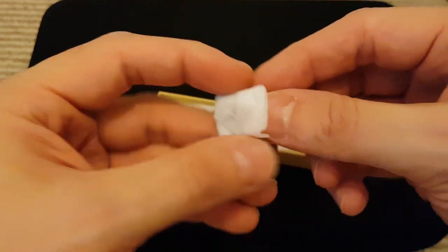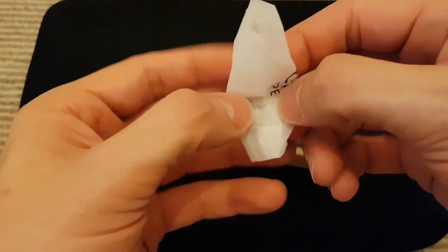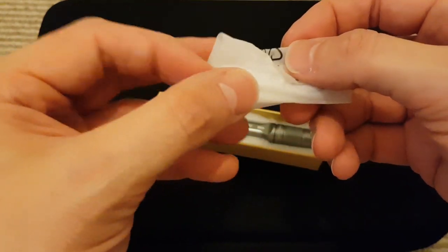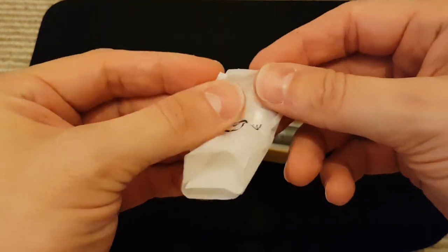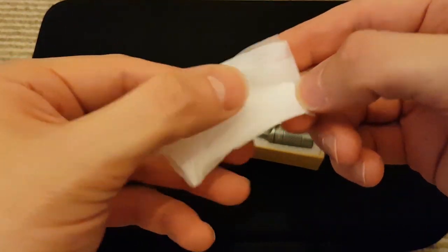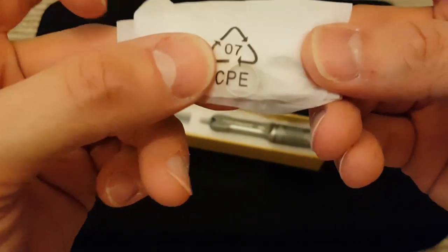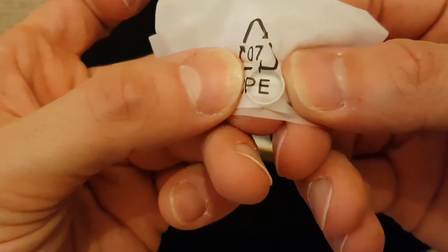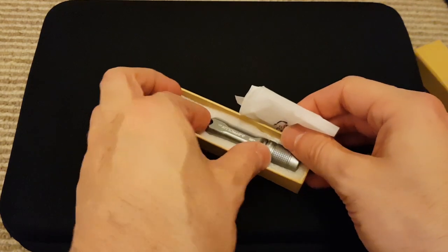What's this? Now that looks to me like spare O-rings, and I'll explain what an O-ring is when I look at the torch, or flashlight if you wish to call it that. You can see the spare ring there. And there's the split ring, which you can use to... yeah, so it comes with a split ring.